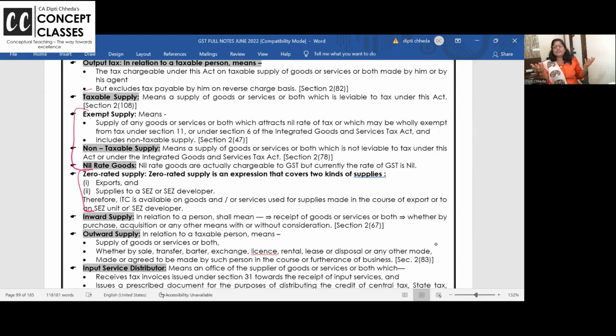मैम बट मेरा आउटपुट पे तो जीरो रेट है, आपने ही बोला if I am selling in SEZ no output tax, and input पे I have availed ITC. I can use this on other products if I am selling in the domestic area. If not, I will get a refund. Refund you will study in finance. Now, did you get the difference? What is exempted or non-taxable and nil rate? Not taxable at all. In तीनों को, in layman's terms, they are all exempt, not taxable. What is zero rated? Actually the rate is there, but because you are exporting goods or supplying to SEZ or to an SEZ developer, the rate is made zero.